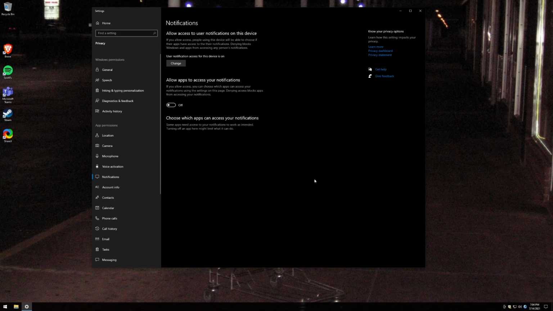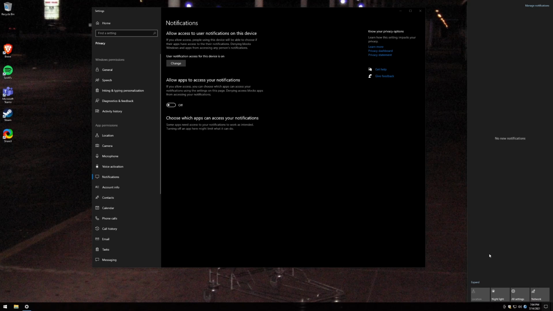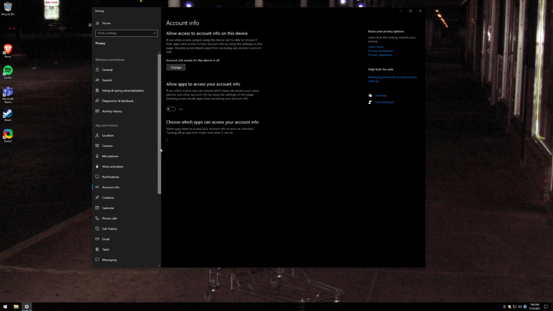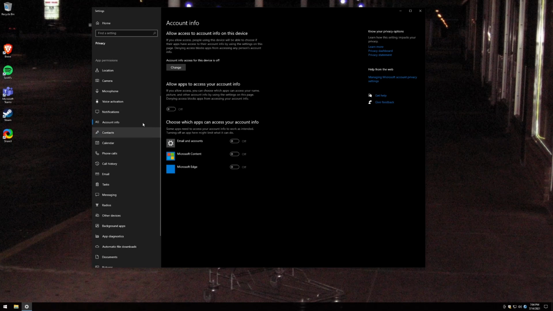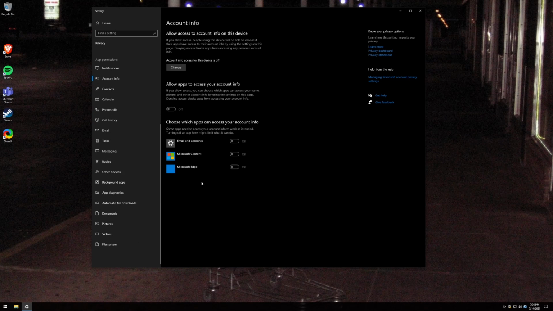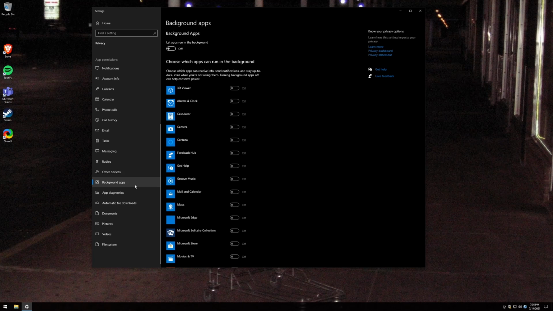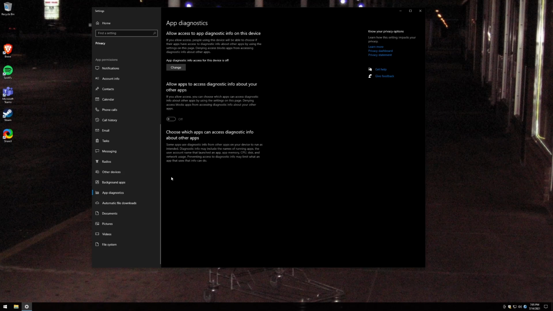Notifications, I turn this off because this is the action center over here. This is where you get pinged for things installing. Oh, you have an update. I just turn this stuff off. Let's see. Accounts and info, allow apps. So the majority of the stuff from here down is just going to be saying, hey, would you like programs to access this, this, and this? 90% of these you don't need to have on. Again, they run in the background. They don't really do anything of purpose unless I've yet to run into something that requires this. I personally believe you'd probably be fine if you just turn them all off.